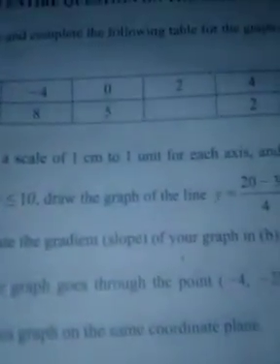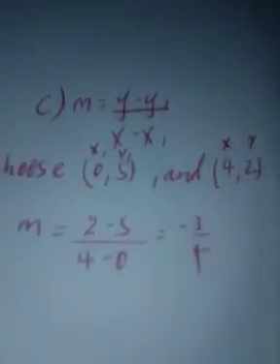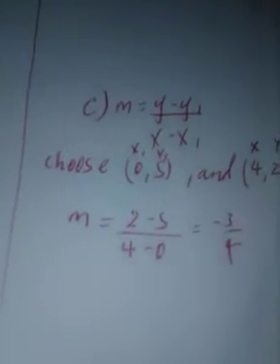Now it says here in part C, calculate the gradient of your graph in B. All right. Now to calculate the gradient, I had to stop the video because I had forgotten to calculate the gradient, part C. All right, it says, so the slope, now this is one of those things you have to write down immediately if you see this question. Slope is equal to y minus y1 over x minus x1.